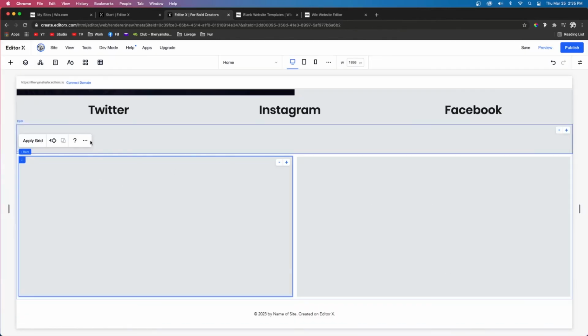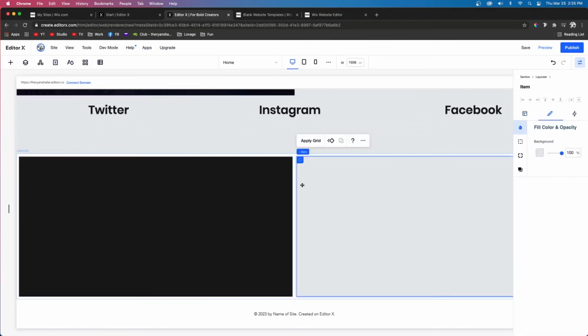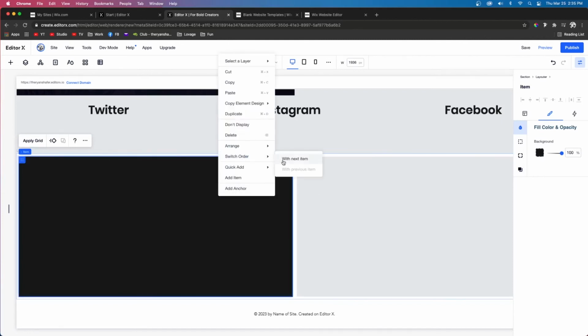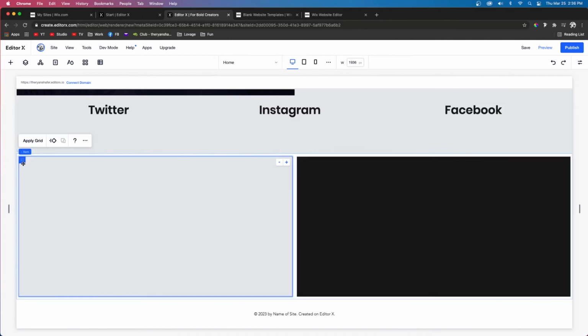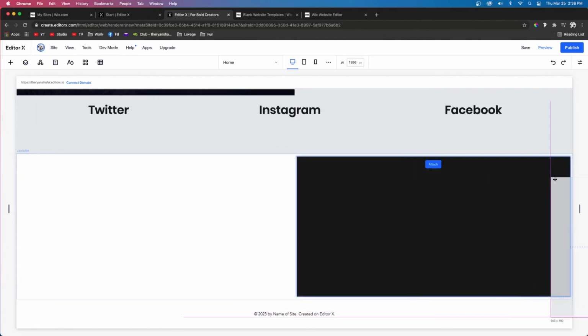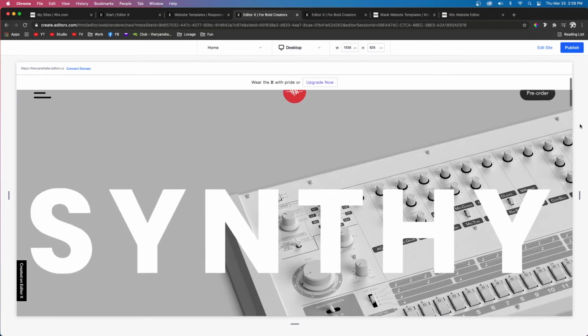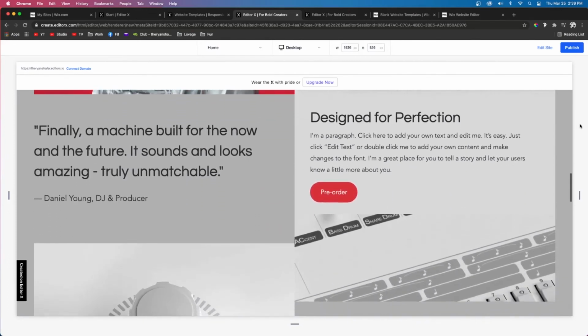And then let's go ahead and make this one black, and we'll leave this one white. Let's say we want the black to be on the right side. So we can either right click, switch order with the next item, and it'll switch it. Or we can click an item. In the top left, we'll have a little drag icon, and we can just manually drag it over just like that. So if we look at this template that Wix has created, we can see how the layouter is being used to create a really cool website.